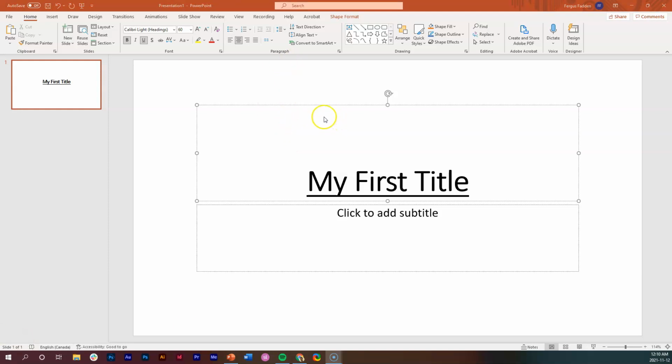Okay, so that's enough about the controls and the tabs and the ribbon and all of that when it comes to PowerPoint. But you know, it's time to look at how to build an actual PowerPoint. So, as I mentioned right at the beginning, once we landed here, this right here where I've written my first title, this is a slide, and this guy over here is a thumbnail. This is a representation of what will be presented to the viewer in the end. And you can see anything you add here will be represented.